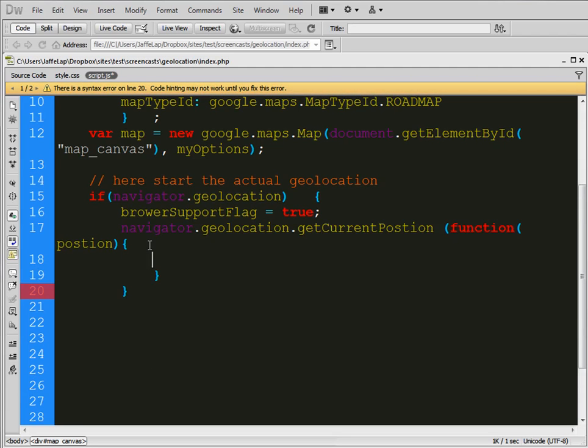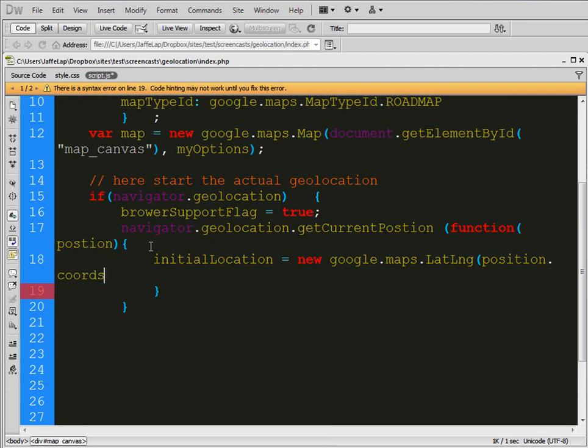we are going to call this initial location variable, and that's going to be equal to a new Google Maps latitude and longitude, which is position.coordinates.latitude separated by a comma, and position.coordinates.longitude.